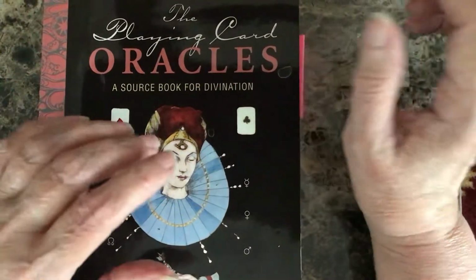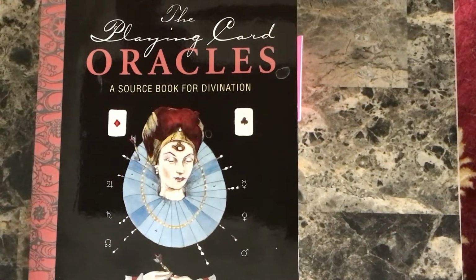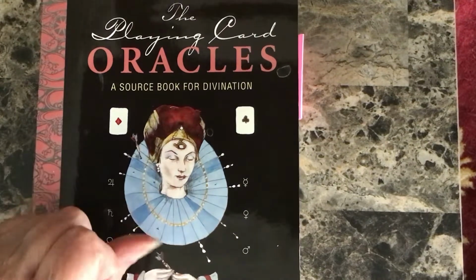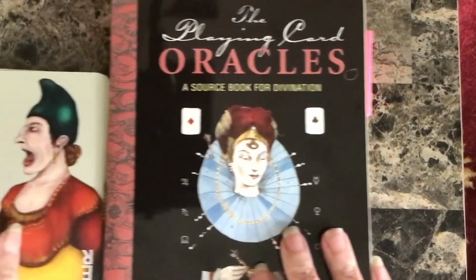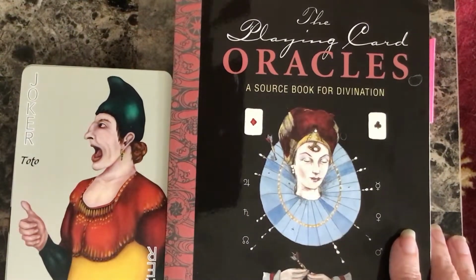So there's a lot of leeway because people take interpretations and say, well, how do you really read a playing card? Because there's a lot of different ways of reading playing cards. But she does sort of have a system, which is kind of interesting. And she encourages you to be intuitive when you read them and make your own meanings for the cards by looking at them visually or by looking at the element and the numerology of the card. I've been interested in that more recently.